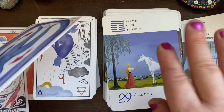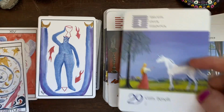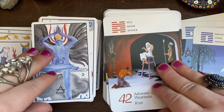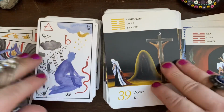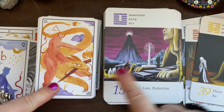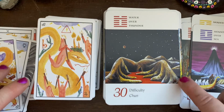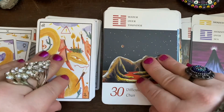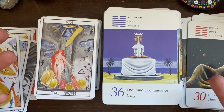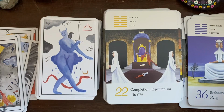So these two, this one's staying out. Let's turn this deck around so it's not upside down. And this one I've thrown in the winter box just to give it a go. Oh my gosh, look at the synchronicities here in the imagery. I love it when that happens. Oh yeah, this might be an amazing pairing. And this serpent almost looks like this landscape, doesn't it? So those are my bonus pair of decks for winter time.